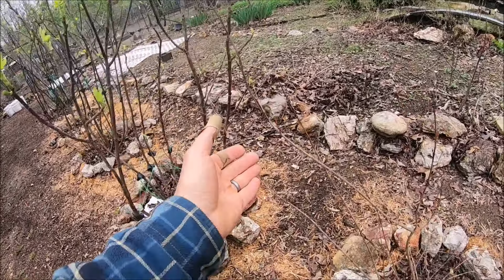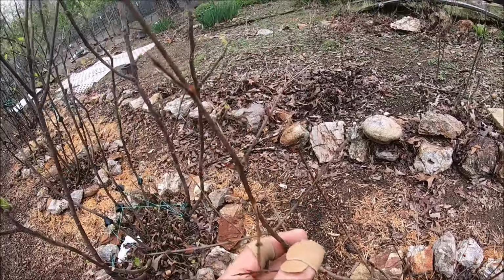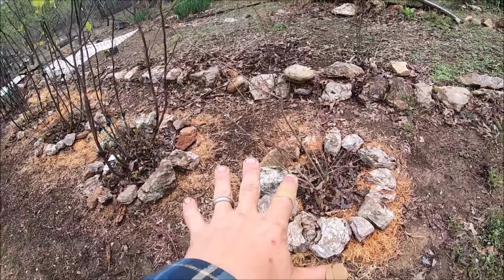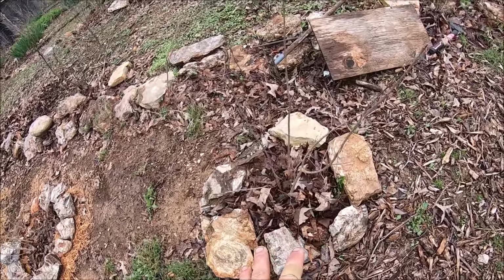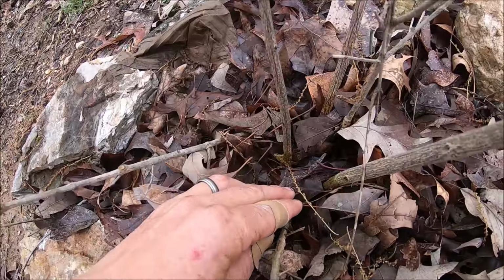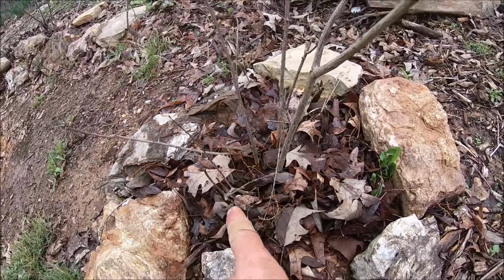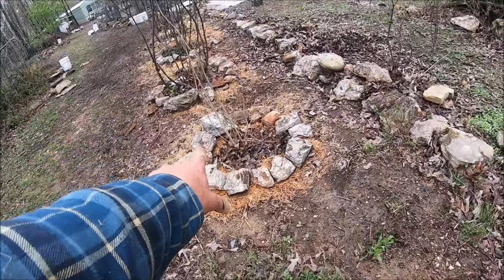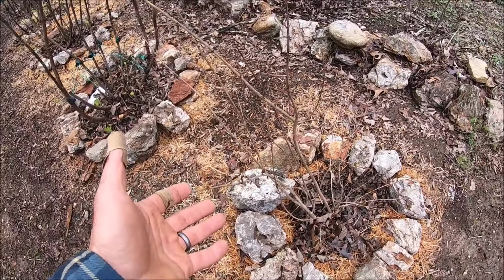Also now we've got the Russian 26 pomegranates. This one here is all the way up to the tip. Nice, but we lignified that. We had that laid down. I had one very comparable right next to it, and that one I think died back almost to the ground level. You can see it's got a little green leaf there. If this is going to be the difference with those pomegranates, if I leave them out, they're going to die back, and if I lignify them, they'll leaf out right away, then I'm definitely going to be doing that in the future too.